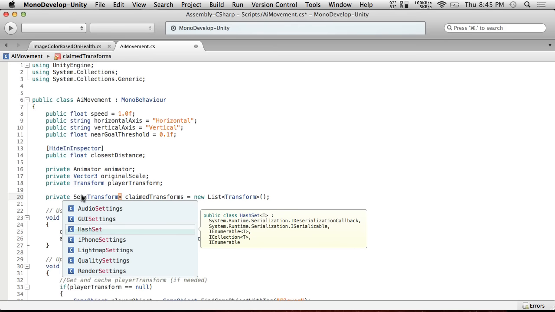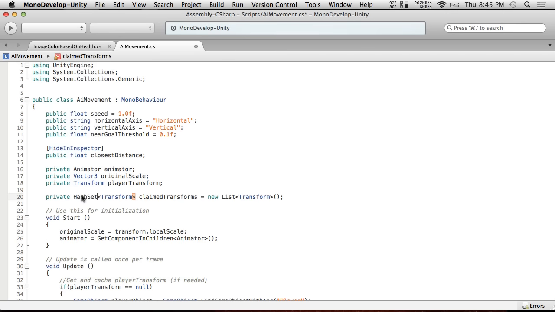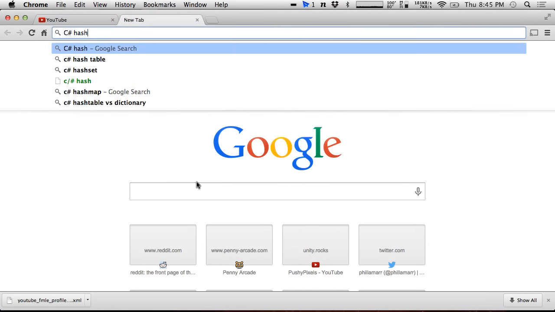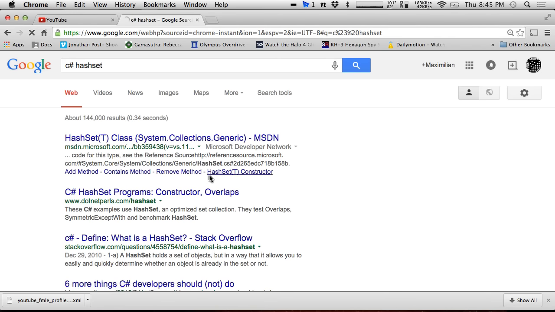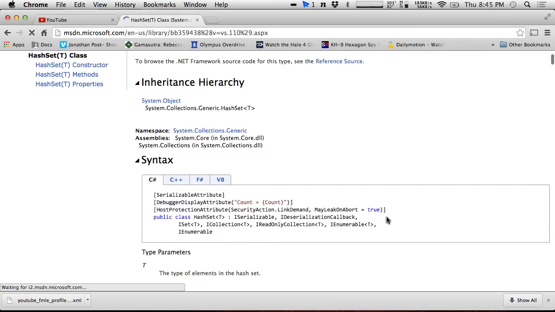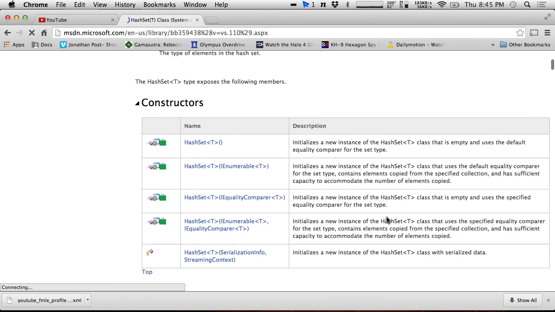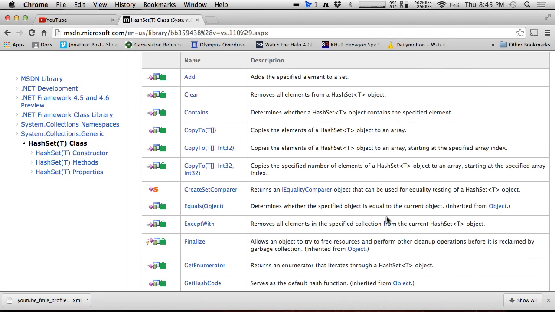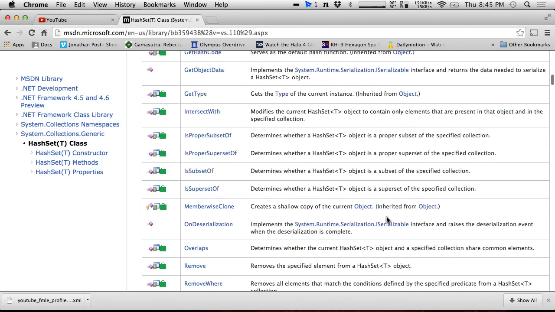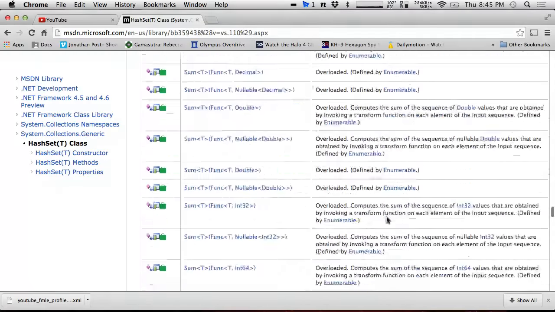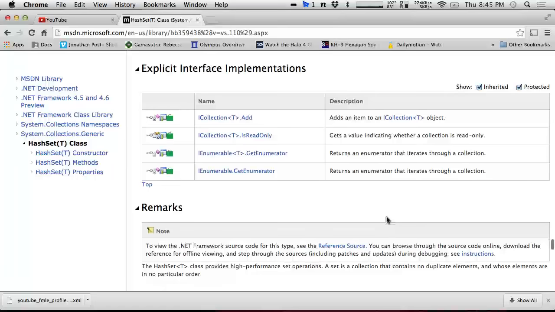Is hash set basically the same thing? Hold on. C# hash set. Set of values. Is there an error that it throws if it already contains something?